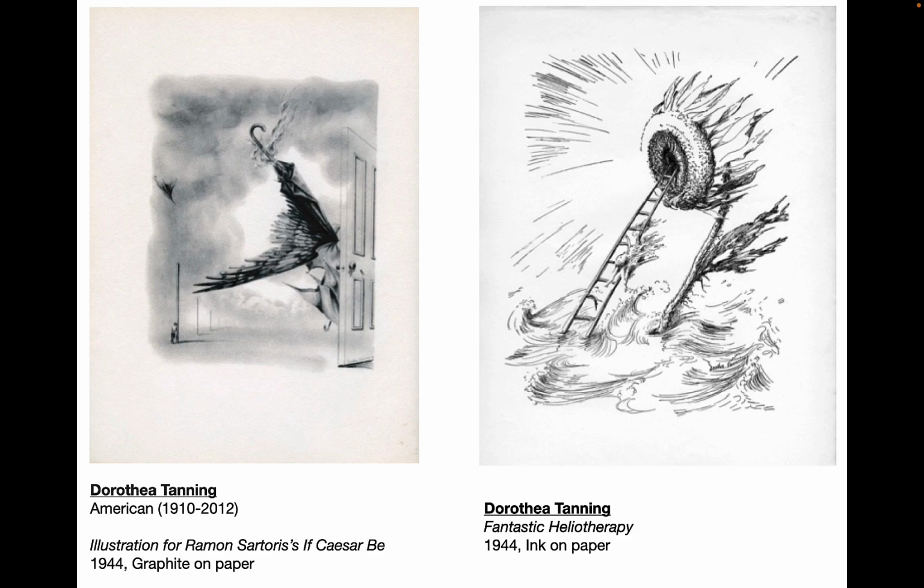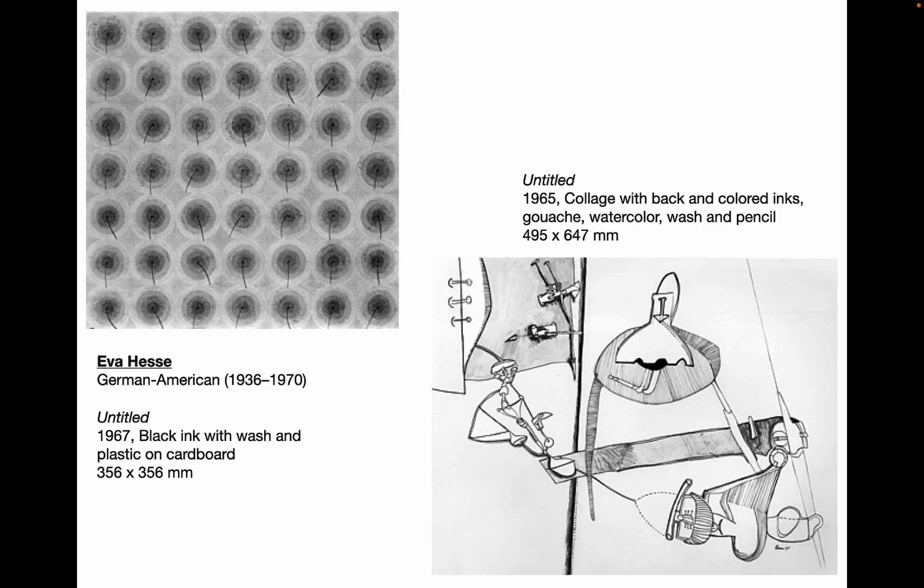Okay, this is Dorothea Tanning. She was an American artist. She only passed in 2012, so she was alive sort of recently. And these are more surrealism drawings, which I think are a really cool combination of stuff we know in reality, but organizing the composition in a way that couldn't happen in reality, right? This is Eva Hesse, and this is another example of non-representational art. They're stuff that we don't see in reality, and even though our brains might try to make them into something, they're completely non-representational and abstracted.